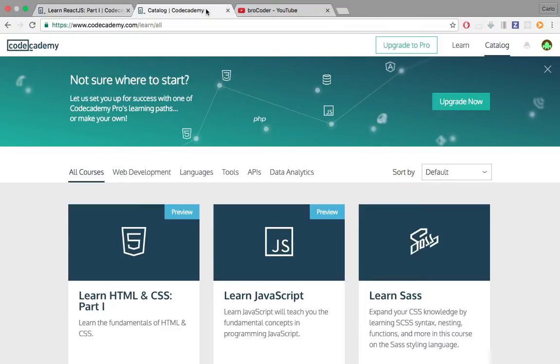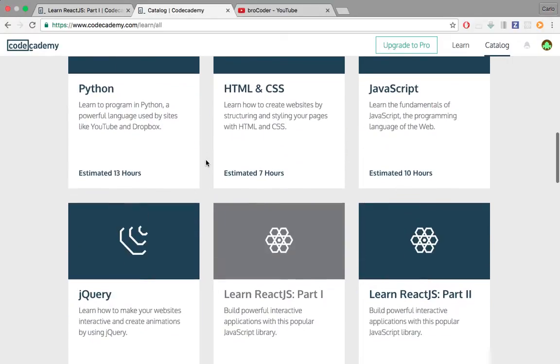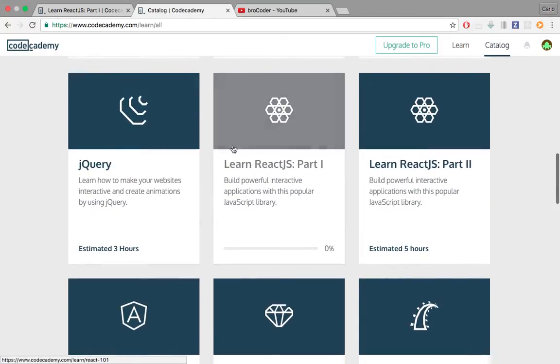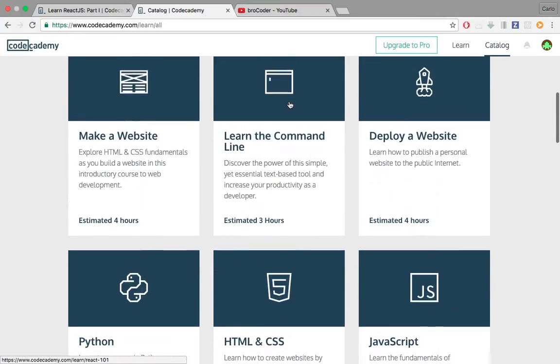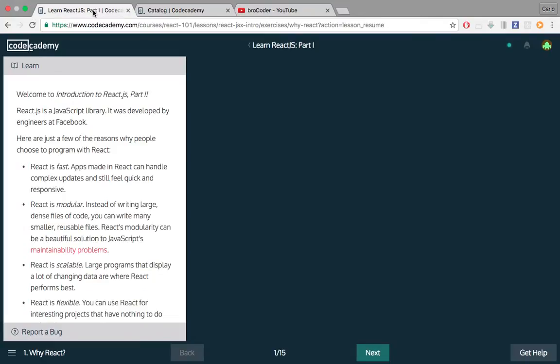So there are great resources that are free online, and one of the places I like to go to just learn new things is Code Academy. It's free. Now there is a freemium model here, so if you want, you can check it out. They just introduced their React classes, so you have part one and part two. We'll go over both of those. And yeah, React is a great framework. Now, we're gonna start from the beginning.